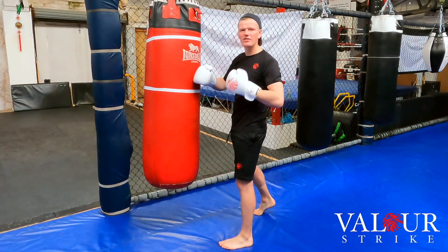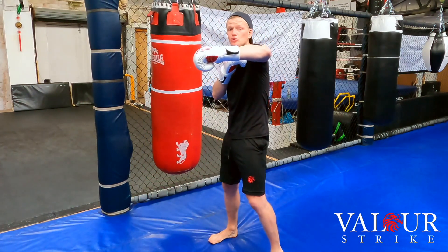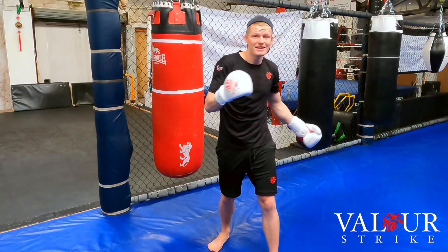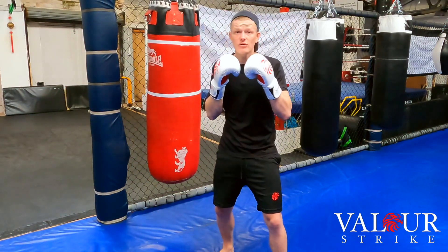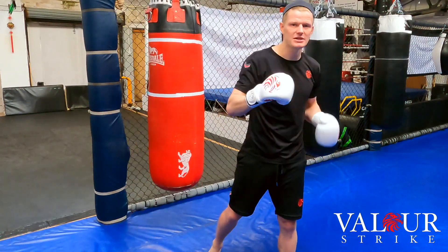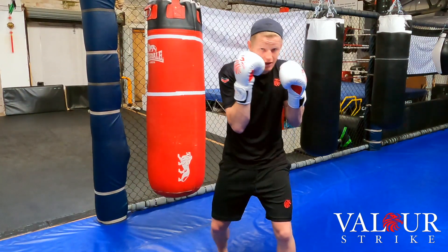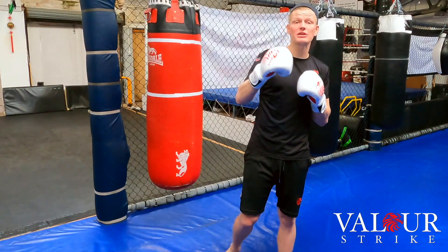Put your entire body behind the shot, but most importantly remember: rotate that shoulder to the back, bring it to the front, and make sure your elbow doesn't go too far forward because you leave yourself exposed. As soon as you throw it, elbow tight. Don't drop the hand — this isn't a pub fight. You're in a professional environment against a trained athlete who wants to win, and as soon as he sees you drop, he'll capitalize and knock you out. So when you throw that hook, everything stays tight — nice and tight as you come back out, no gaps for your opponent.